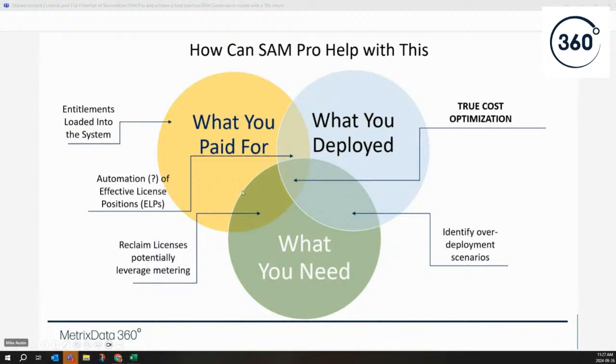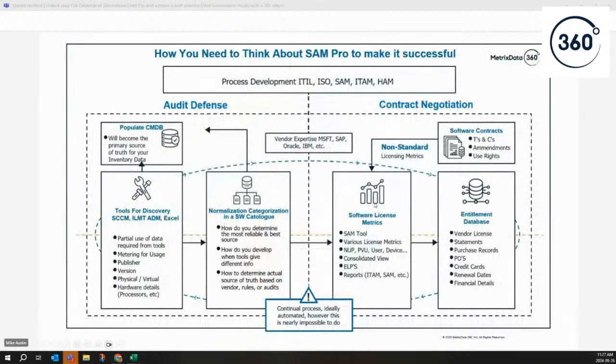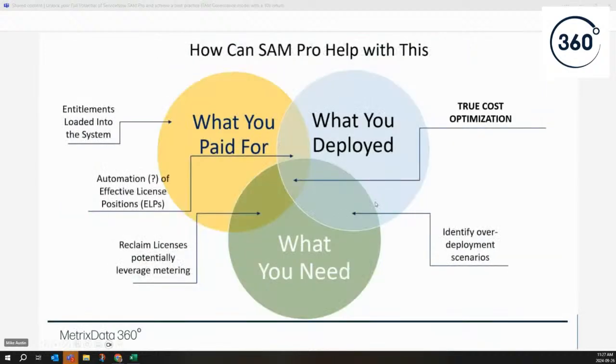And this is where you can start to look for overlap of product, right? A lot of people talk to me about Microsoft E5s and the security products, and what else do we have in our environment that, if we have an E5, we can potentially peel back on those licenses of other security vendors or whatever. That's really what you're looking for in that green and yellow overlap, right? Where green and blue overlap is really where you're over deployed, right? And that actually could be a potential compliance issue. But if you think about this slide, that's how SAM Pro is helping with cost optimization, right?